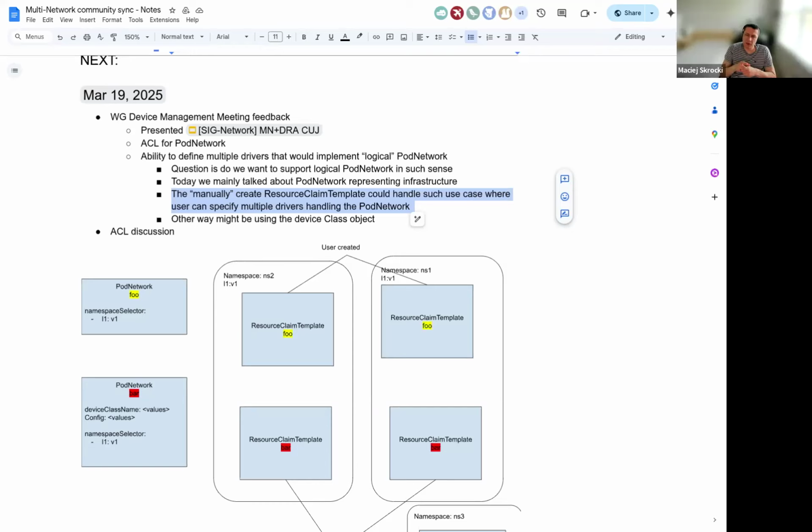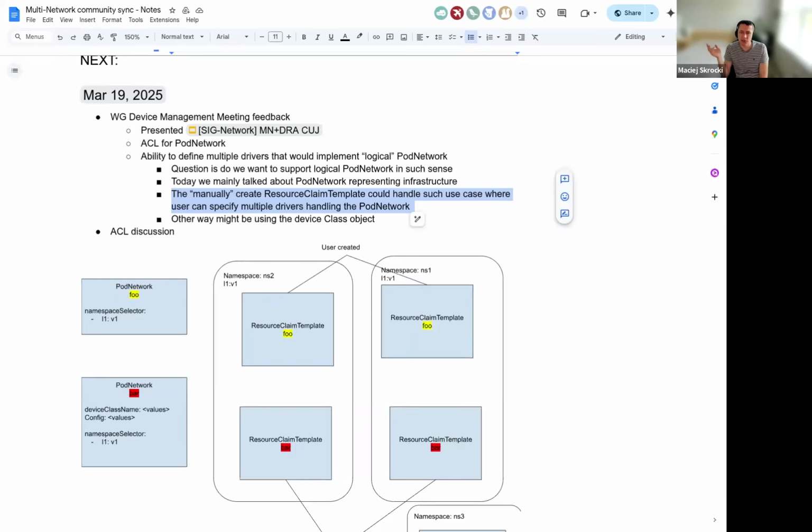I'm a bit hand waving. I'm not the DRA specialist. I think the goal here is, I want to request just one resource, but this one resource can be either A or B, right?